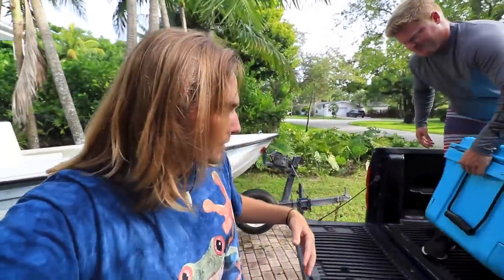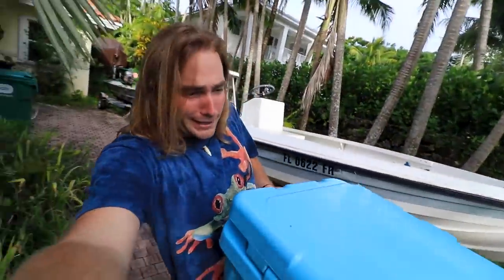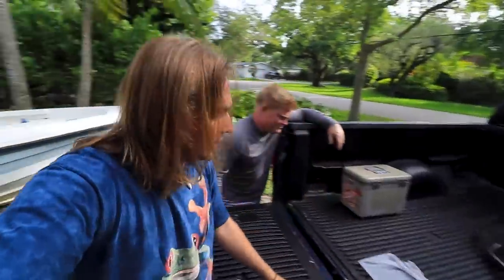We gotta roll that on back there, like so. This is gonna be the catfish tank for transportation. All right, so we got that. Jake, I have a bunch of nets here. How big is this catfish? I haven't seen it. I've only seen videos.